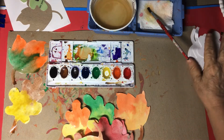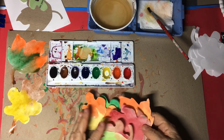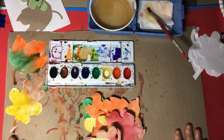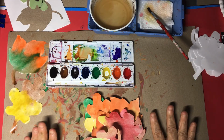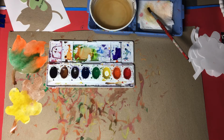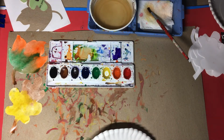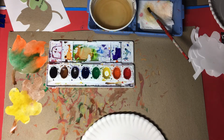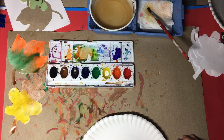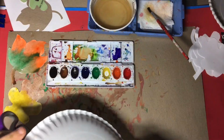So here's what we do. While your leaves are drying, that's why if you have a messy mat, you can put them on the side. Take your paper plate, all right, and take your scissors. Now, I hope your scissors have a point. If not, you may have to use a pencil, but you have to be very careful with this part.